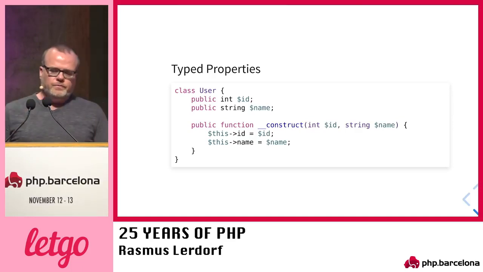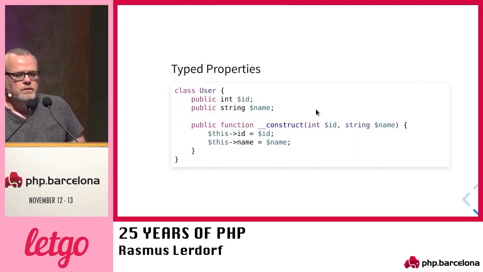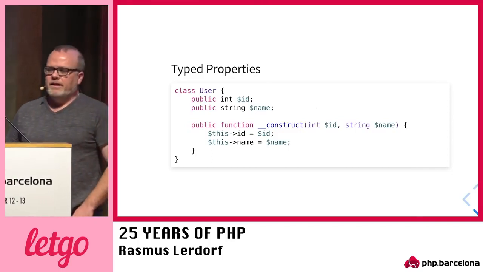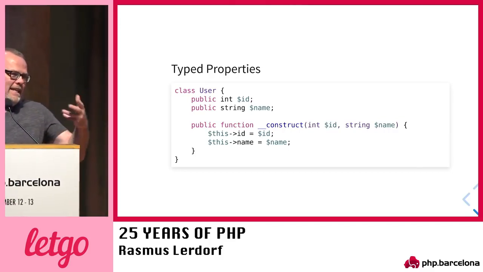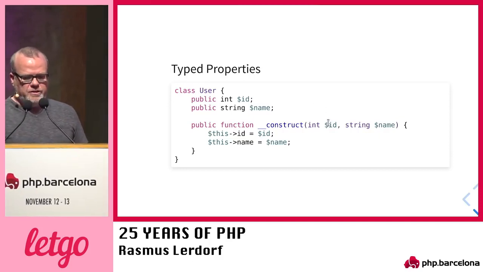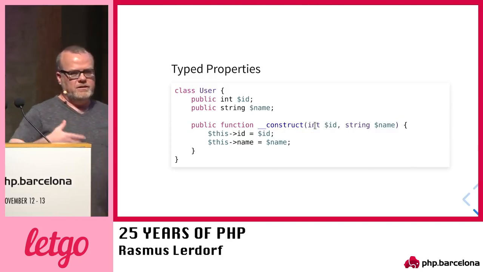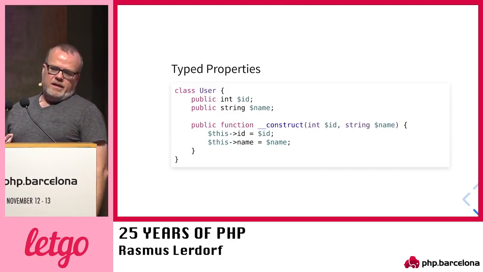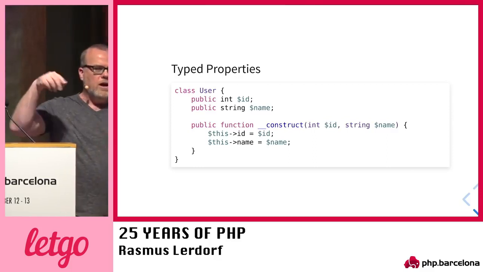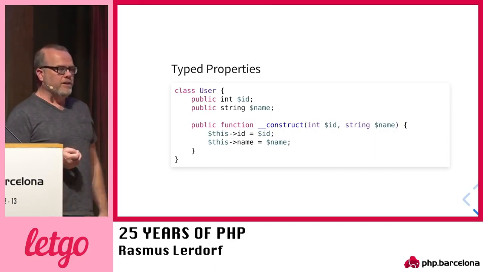Type properties. So the type on the property is right here and here. This is not currently possible. We've always had performance worries about adding types to PHP. We could add them at egress points, so when you call a function and when you return from a function, it's easy to check the type because it's not something we have to check often. If every variable had a type, every time you do $i++ in a while loop, for example, there'd be an extra type check, which would really slow you down.